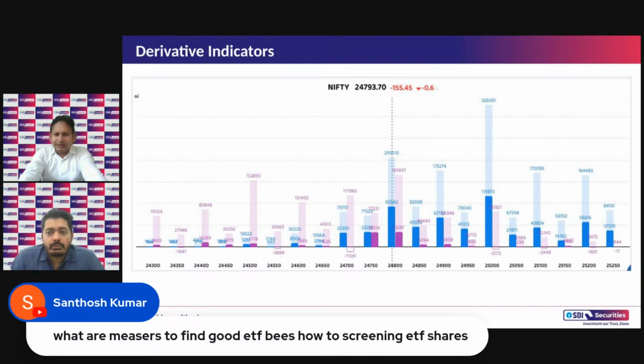So Santosh ji, again, an ETF is nothing but a replica of the underlying index or the commodity. Case in point, the gold ETF will be replicating the price movement of gold in the commodity market. Similarly, a Nifty 50 ETF will be a benchmark to Nifty 50 movement, and any up move or downtick in Nifty 50 in terms of percentage will be reflected in the ETF movement. A minor difference may be there because of adjustments and some charges, but 99% of the movement will be in line with the underlying indices.